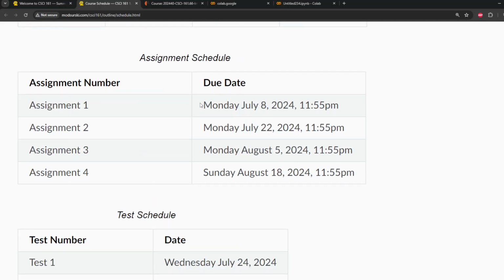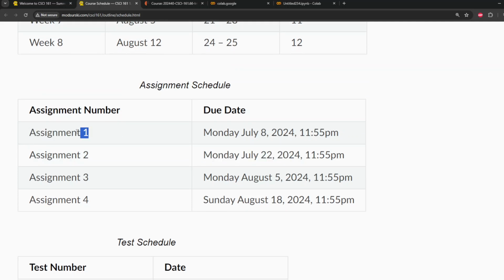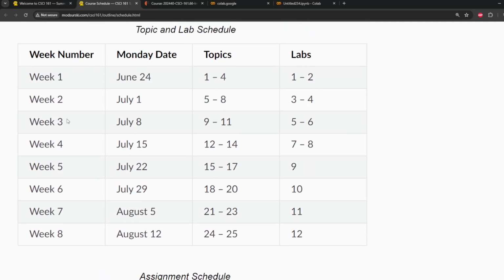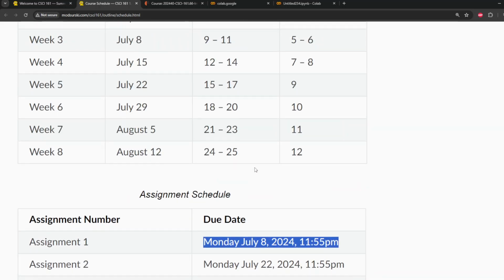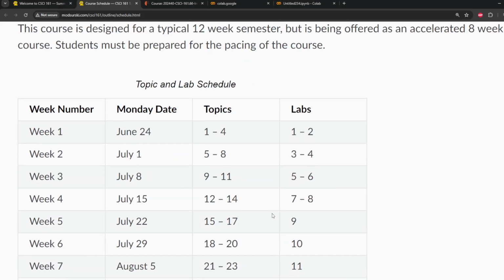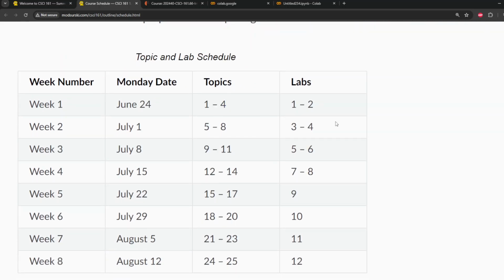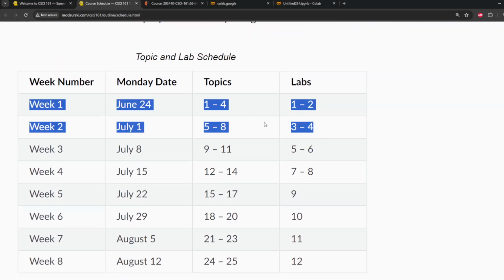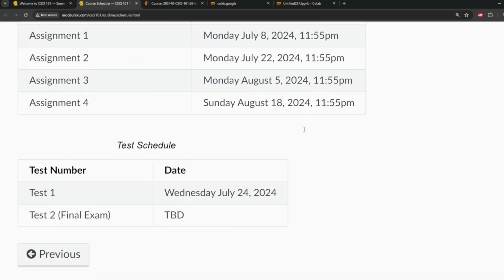For the assignments, these are all the due dates for the assignments. Each of the assignments is designed to reinforce core concepts, and the assignments' respective due dates will align with the topics that are covered during the semester, during the schedule, right? So if this is due July 8th, well, these first 2 weeks before that, you would have covered all the content you need to know in order to be successful on that assignment.